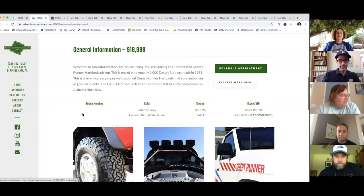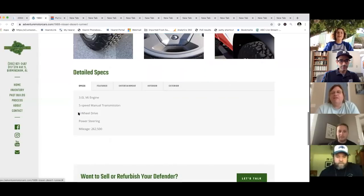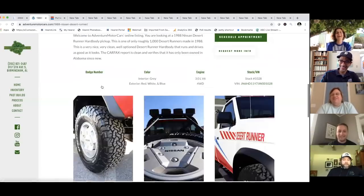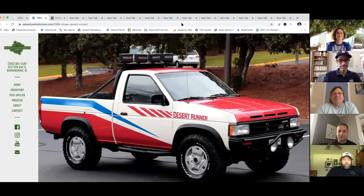All right, Joey, is that your last truck or your last car? This is my last car. You had some really good picks. Over the budget. We should just spend the rest of the 20 minutes talking about this thing. Yeah, I couldn't pass it up, even though it was over budget. All right, thanks, Joey. That's awesome.